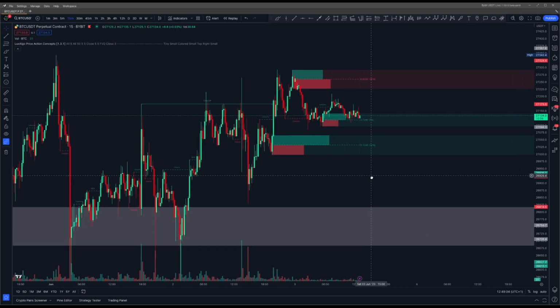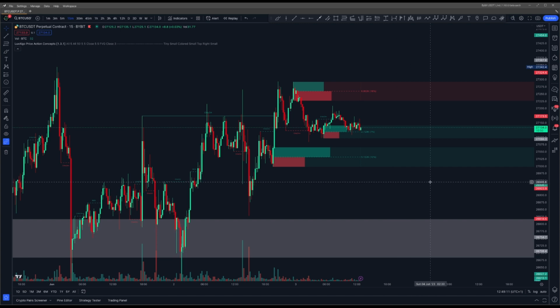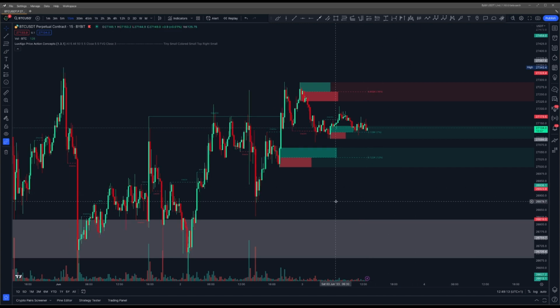Now, I think the term mitigated and unmitigated is probably not even the right term really, but the way I think about it, logically, is, if we want to use, let's see, this move here. So we created this order block, right? And the order block was created because we had this big engulfing candle here, which reversed the direction in which we were previously heading down. And then a big move to the upside, obviously creating an order block.